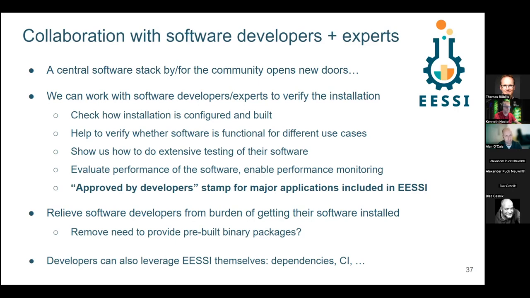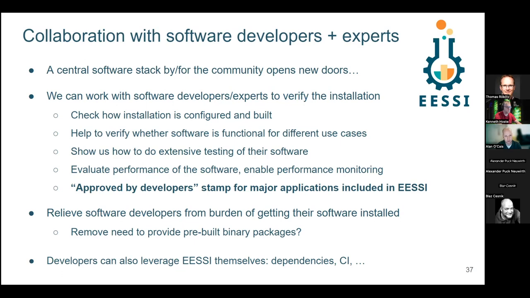So we can check and make sure it's configured and built the way that it should be, that it functions the way that it should, and for different use cases. Typically, there's a lot of capabilities in scientific software. And the typical use cases that are provided for benchmarking purposes are only a small component of what software packages are able to do, right?